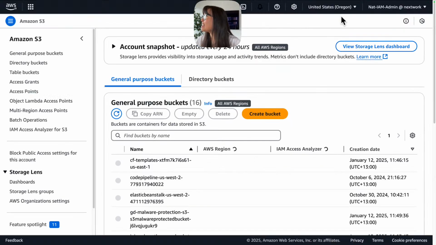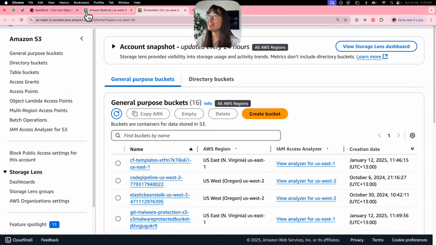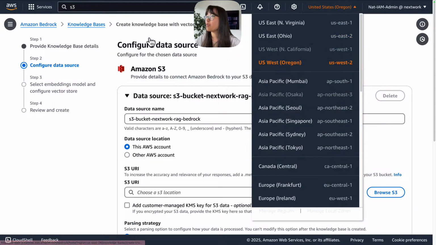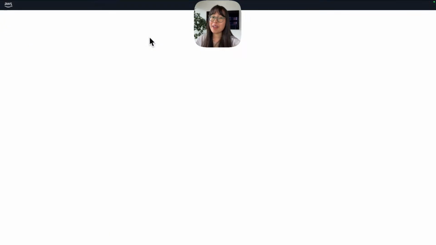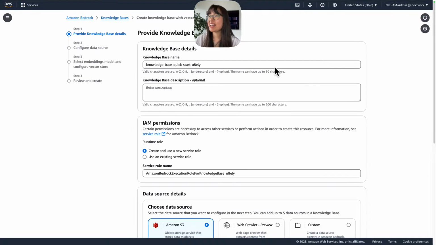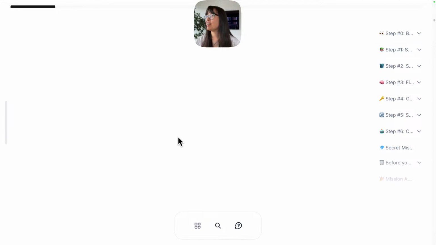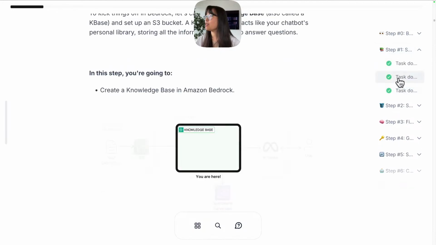Oh my gosh, I'm in the Oregon region. It should be Ohio, as I mentioned literally in step 1 of this project. So I'm just going to switch over to Ohio within the Bedrock console too, which is actually going to override some of the stuff that we've done. But that's okay. That's what the guide is here for. It's going to be quick and easy to set it up again.